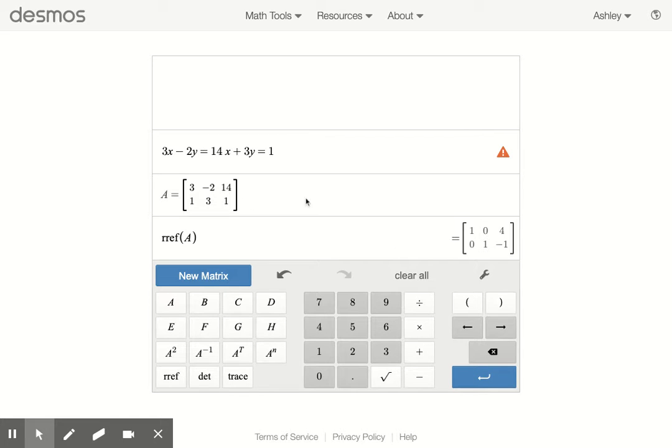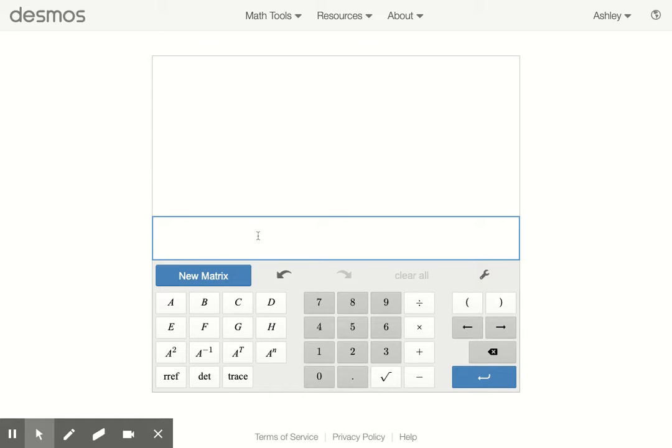But the answer to this system is where you see a 1, that's the letter it represents. So on this column, we had our x's. So when there's a 1 here, that means that x is 4. And since we had y's in this column, y is worth negative 1. So we just solved this. So we're going to do it again. I'll type up the next system.